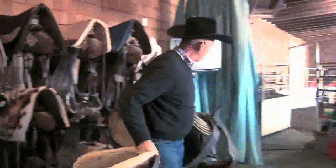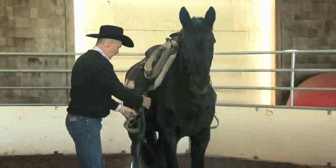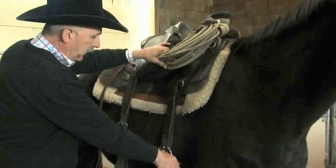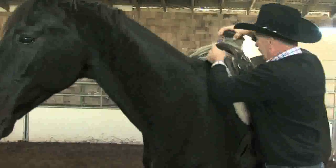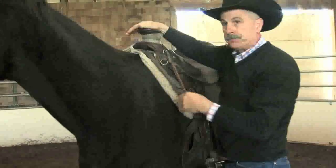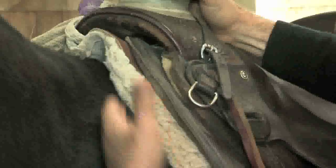We're gonna saddle without being tied up. This is a Chaz Weldon saddle, drop plate, three-quarter inch rig - these are all things that probably sound like Chinese to you, but in the future we'll have more time to do a thorough presentation on saddles and saddle fit. I create this tent underneath here for these big high withers, but I also want to be able to put my hand underneath the gullet where it doesn't push down. These pads create a tent effect but I can still put my hand underneath when I snug them down. It's got to be a perfect saddle fit.